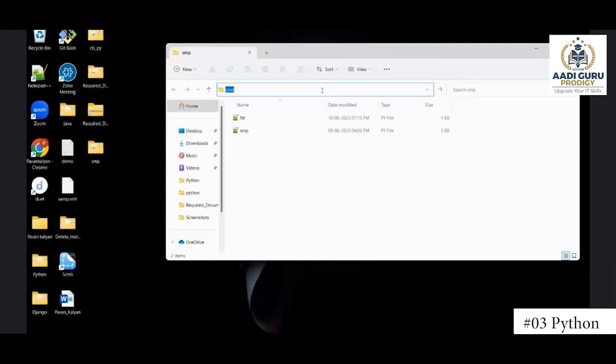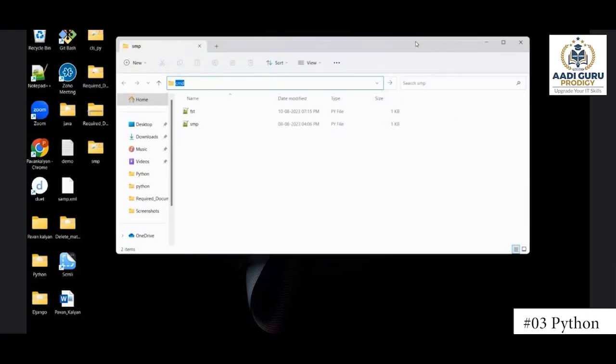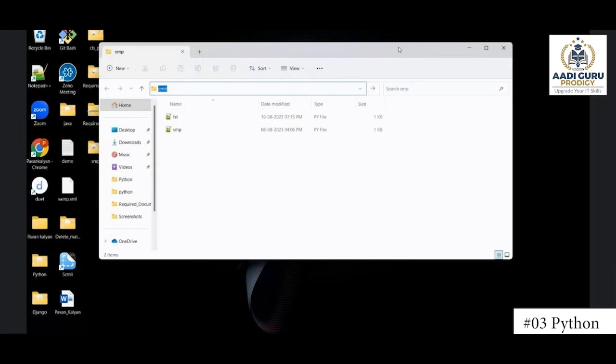It's a bit slow. What happened? CMD, enter. What happened?